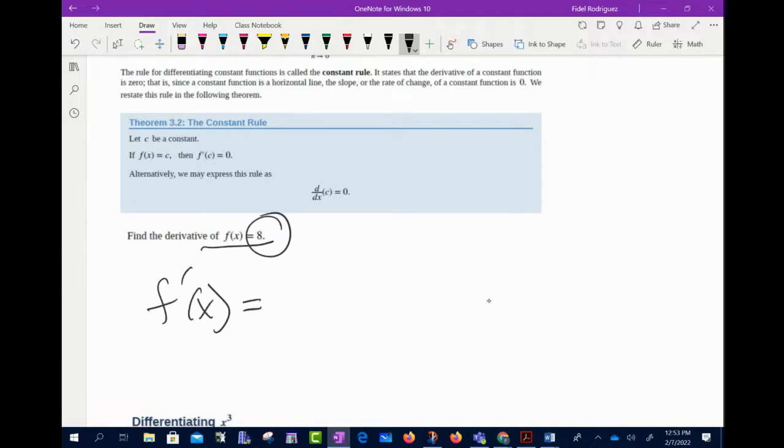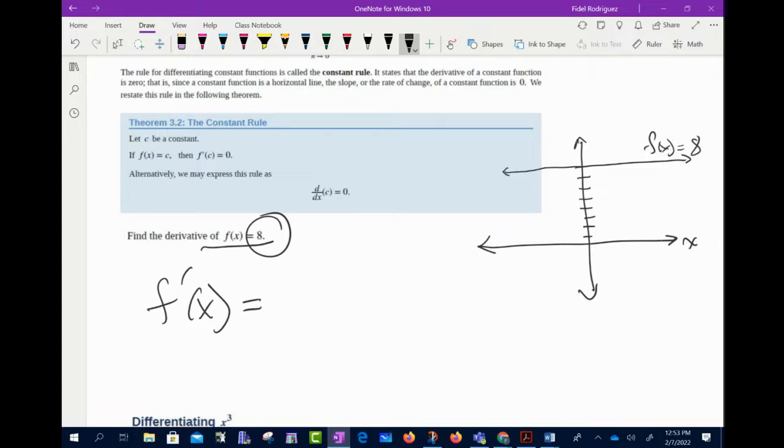This is what we call a constant function, right? If you were to think about a constant function, and in this case it's 8, right? So look, I'm going to go 1, 2, 3, 4, 5, 6, 7, 8. This is what f of x equals 8 looks like. It is a horizontal line, right? Now, if we were to say, hey, let's find the slope of the line tangent to that curve, we would pick a point. The line tangent, y'all, is going to be on the line itself. But what is the slope of that line? What's the slope of 0? And that's why the derivative of a constant is always going to be equal to 0.